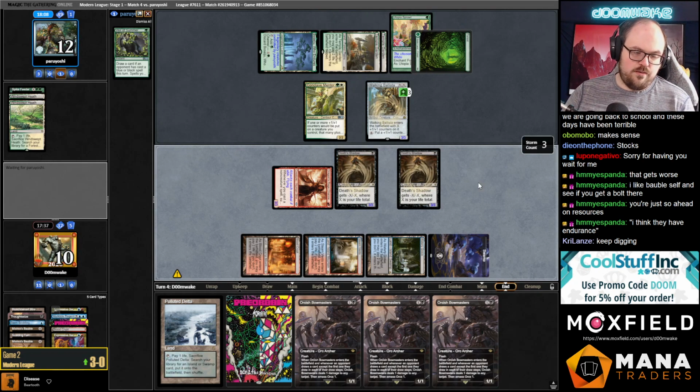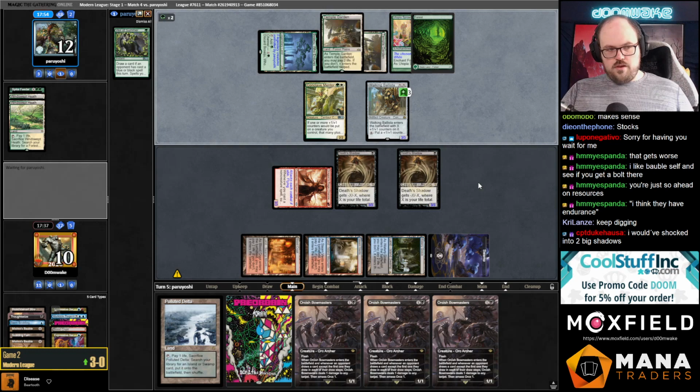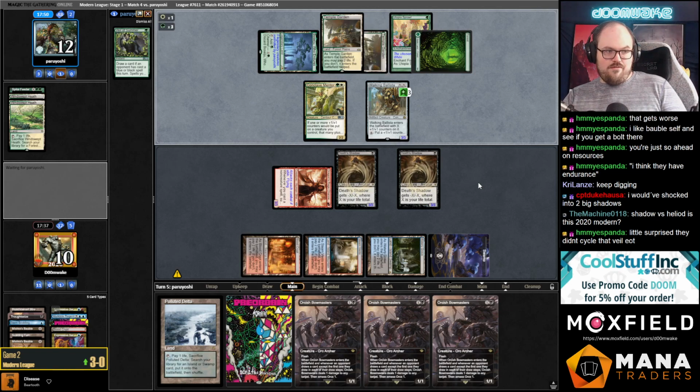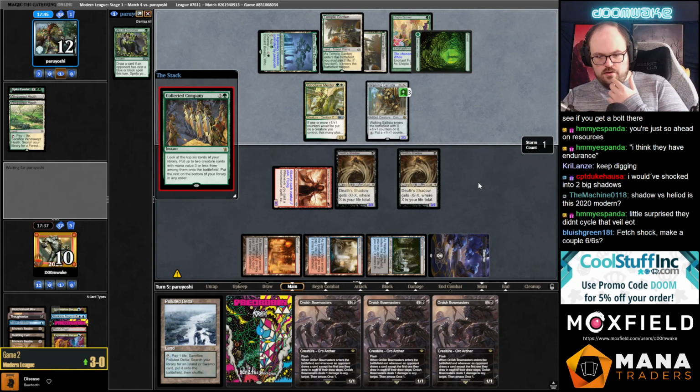Okay, last card's Veil. Kinda hope they brick here. We're dead to Heliod. Nothing I could do about that. You would have shocked? I don't know, shocking going to 8 or going to 7 when they can make a 5/5 Ballista is really sketchy. A little surprised they didn't cycle the Veil. Well, they knew they were going to draw Coco.